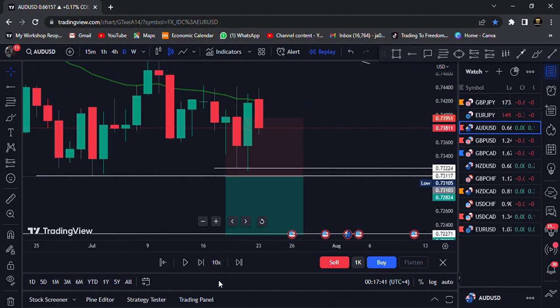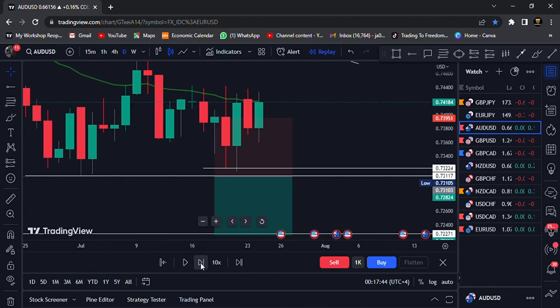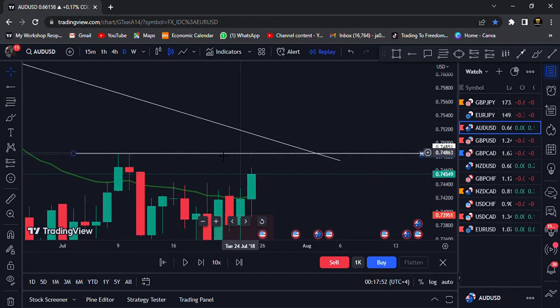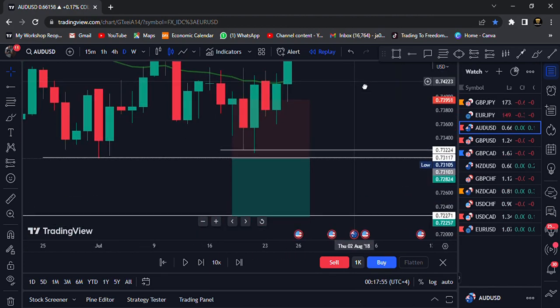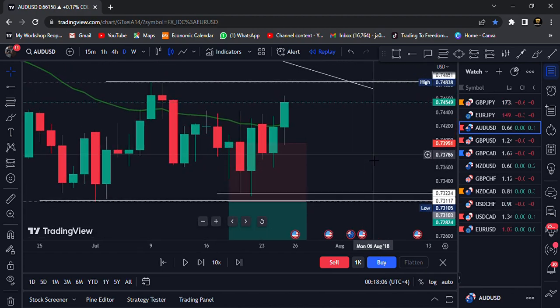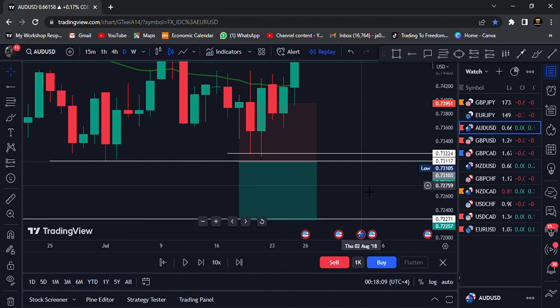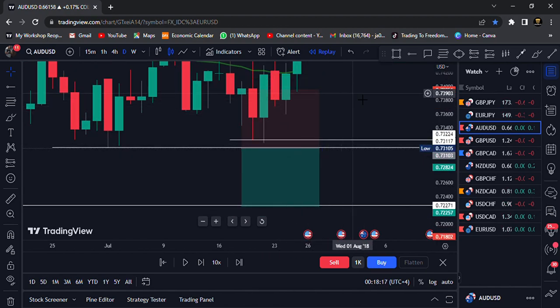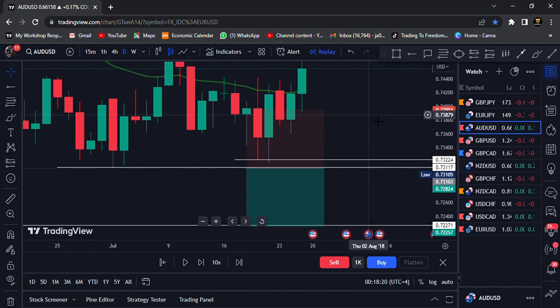So as you can see, guys, it didn't trigger, which is a good thing. Right now we're going to be checking if price is going to give us a buy here. That's why I say all the time, guys, always use buy stops or sell stops. With market execution, your emotions will always take advantage of you. So it's always good to use your sell stops and your buy stops. Though at times the market will come and trigger here, then go back up and even close in a loss, it doesn't happen that often.